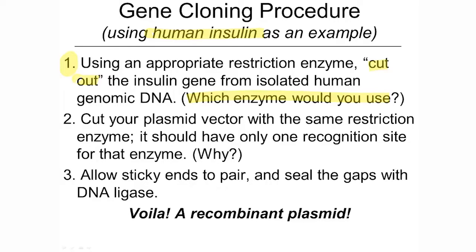So I sort of asked the question, which enzyme would you use? And that's where it comes to what's appropriate. So here's the idea, you guys. Say there's this long stretch of DNA, and the human insulin gene is located right there, from there to there. Insulin, we'll write it down there. Now, the sequence of the human insulin gene is whatever it is, based on the protein that it has to make. But by coincidence, there's going to be restriction enzyme sites in that DNA and in the surrounding DNA.